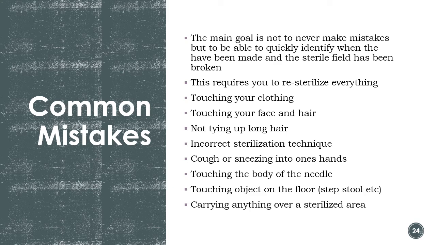Another common mistake is not tying up your hair if you have long hair. Also, if you use the incorrect sterilization technique. When we sterilize the body, what we normally do is we start in the center and we do concentric circles going wider and wider away from the central point. If you use other techniques or you don't wipe in the right areas, this can lead to this area not being properly sterilized. Or if you do not wait for the alcohol to dry, then this also leads to the area not being properly sterilized.